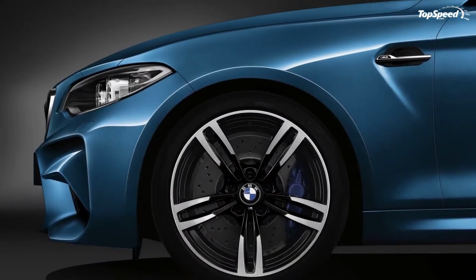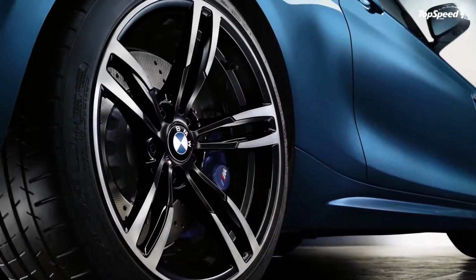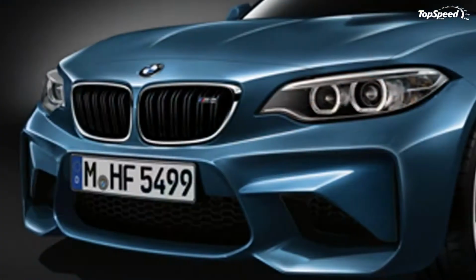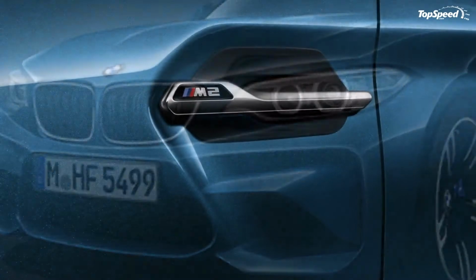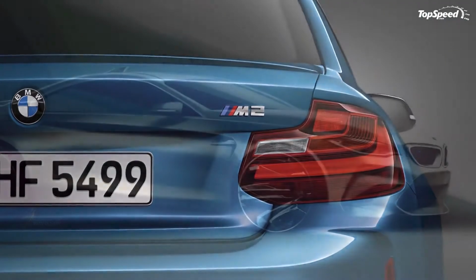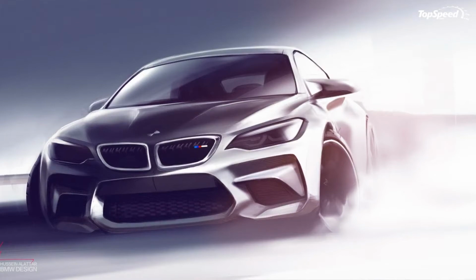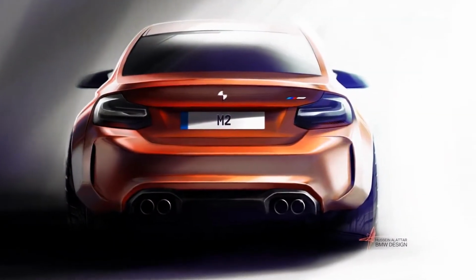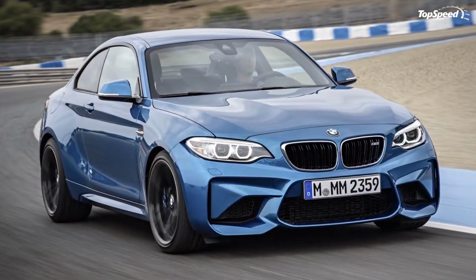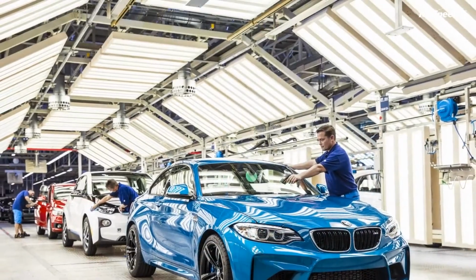Like the rest of the 2 Series lineup, the M2 is equipped with many safety and driver assistance features, including collision warning, pedestrian warning with city braking function, lane departure warning, and park distance control. The coupe has airbags for driver and front passenger, side airbags for driver and front passenger, head airbags for front and rear seats, 3-point seat belts on all seats, and belt latch tensioner and belt force limiter at the front seats. Standard stability systems include ABS and M dynamic mode, cornering brake control, dynamic brake control, dry braking function, fading compensation, start-off assistant, and integrated chassis management.